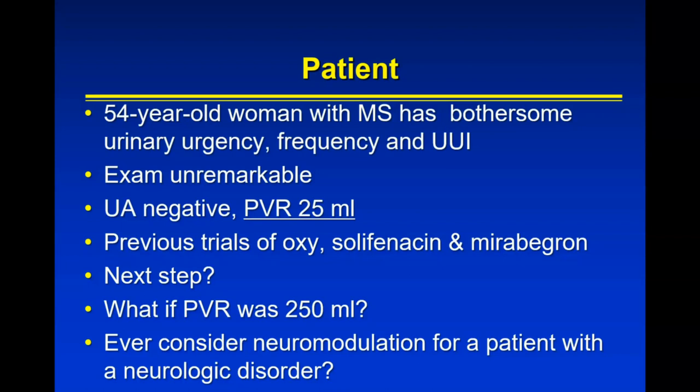Manual dexterity is okay. Then you coach her on the potential for needing to CIC. So if she can CIC, it's easy, right? Because you're Botoxing her. If she can't, there are a couple things. Some patients have really poor manual dexterity, and we will do a combination of Botox and a suprapubic tube, for instance. And then the argument is, do you actually even need the Botox if you've got a suprapubic tube that's always to gravity drainage?